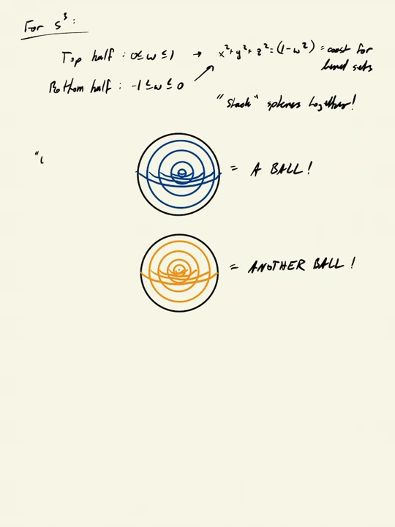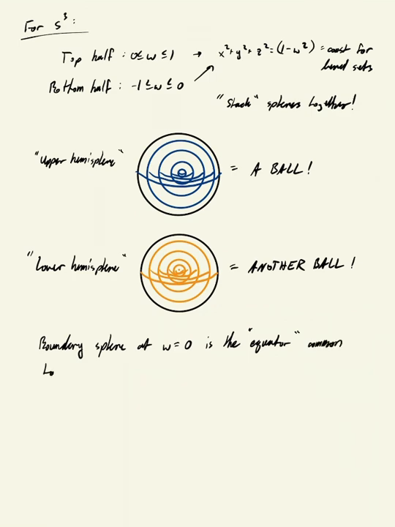Remember, these two balls have the same black sphere boundary. That's where w equals zero, so those are the same location. The boundary sphere at w equals zero is common to both, and this represents an equator in some sense. This is our analog to what an equator looks like in three dimensions. It might be a fun question to ask yourself where the north and south poles might be for this three-dimensional sphere. Leave a comment and let me know where you think they are.